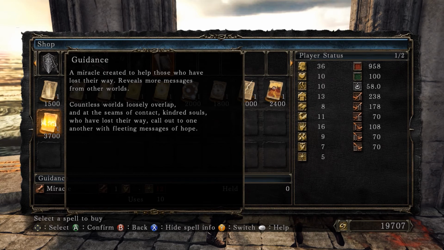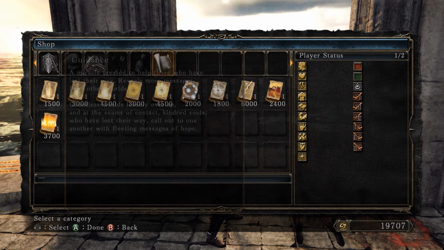And the last one is the Guidance, a miracle created to help those who have lost their way. Reveals more messages from other worlds. Oh, okay. Yeah, I see what it does. Countless worlds loosely overlap, and at the seams of contact, kindred souls who have lost their way call out to one another with fleeting messages of hope.